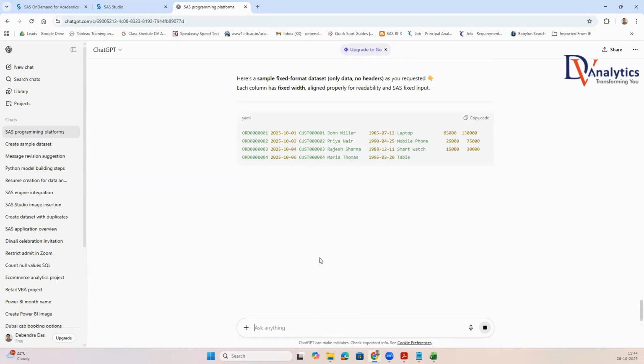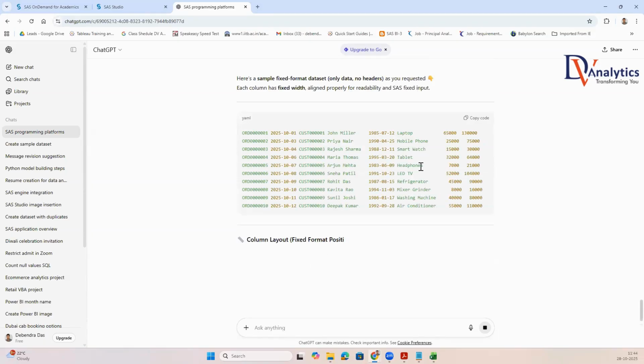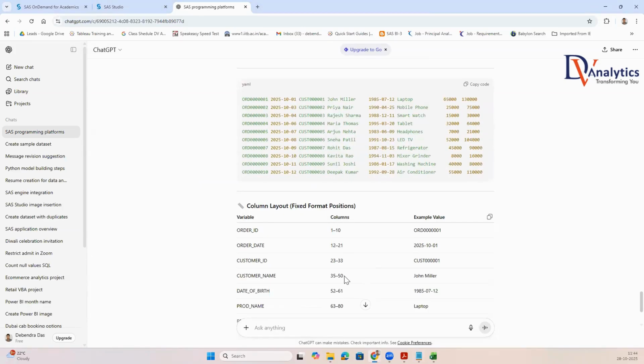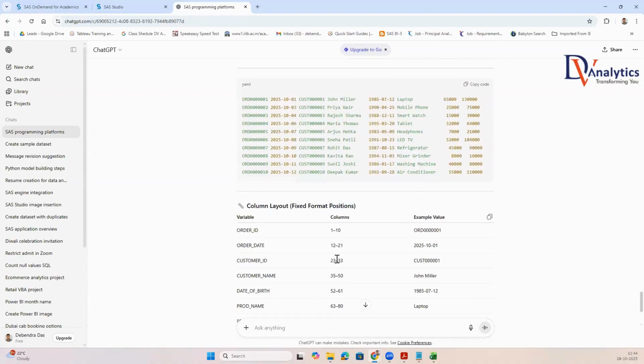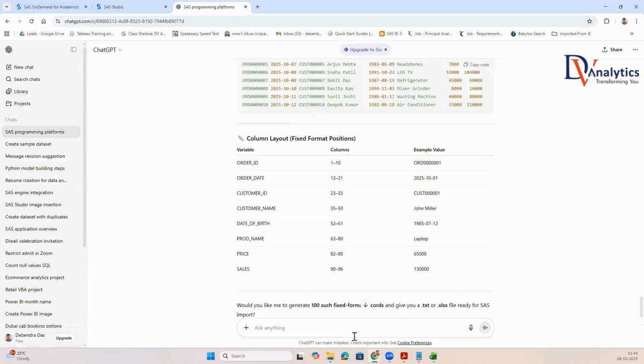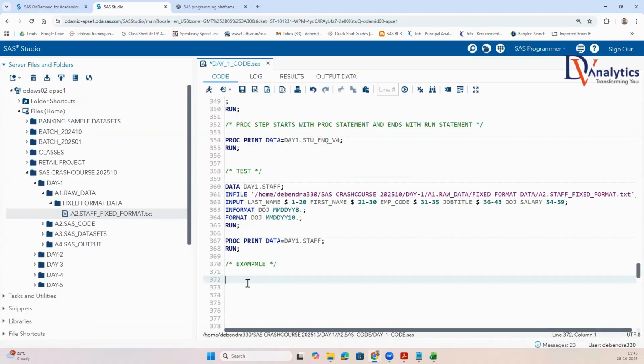Are you getting this, guys? Yes, sir. This is creating a fixed format data. Now let me copy this. What I'll do here is give the length. Can you see this, everyone? Yes, sir. Right. So now, how will you go for reading this data? Normally in SAS, we don't do this. But I'm giving you this because sometimes the data may not be in a very structured form. It comes in a fixed format. You should know how to read this.